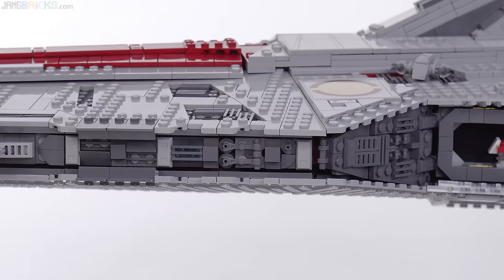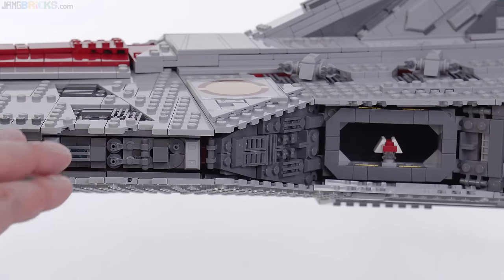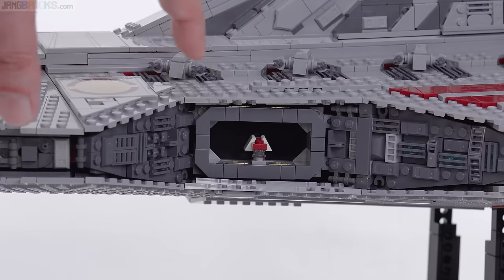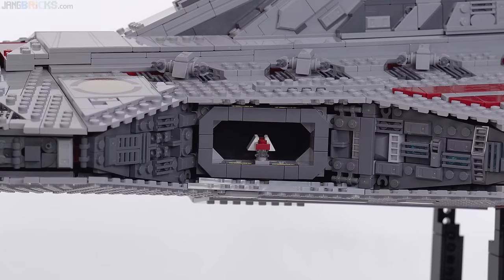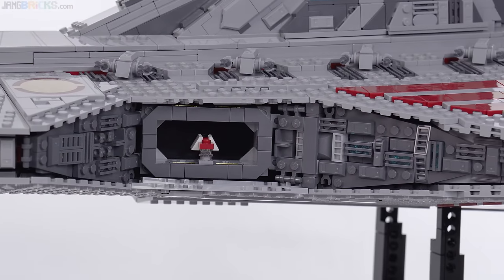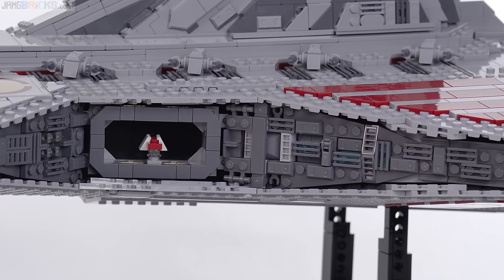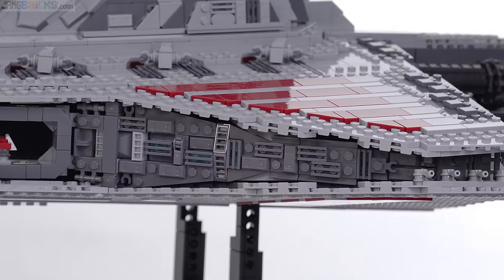I'm going to put a fair bit of focus on the lack of gaps. The side section here has the most detail and is done in a number of sections. The largest section is a sub-assembly right here where things pinch in, and you have the side hangar bay. It's multiple parts that are hinged in and out, and they all just fit perfectly into their space. Where you do have gaps, you mostly have shadows, so you're just seeing dark areas. It doesn't feel like things are fitting together poorly. There's a tiny bit of gap right there, but from most angles you don't see that. That is intended to be a micro-scale model of an assault gunship, but you could also see it as a new class Republic attack shuttle from its shape.